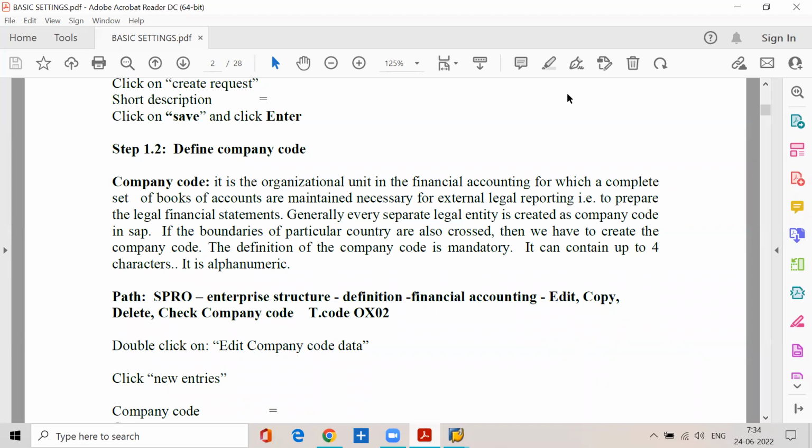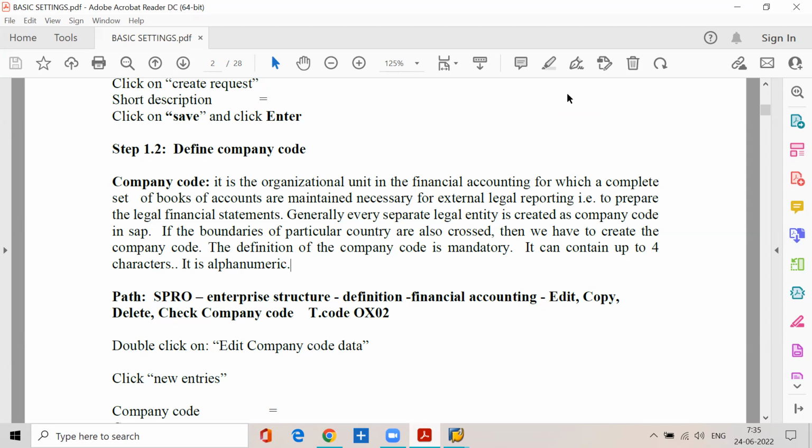It's not like that, it's a reporting point of view. I will explain your question to others also. For example, your group is in India, so the company currency is INR. Then your company code is in USA. Now that USA company code also wants to report in Indian rupees. For that, you can maintain INR also for the US company code as an additional currency. That is called parallel currencies.